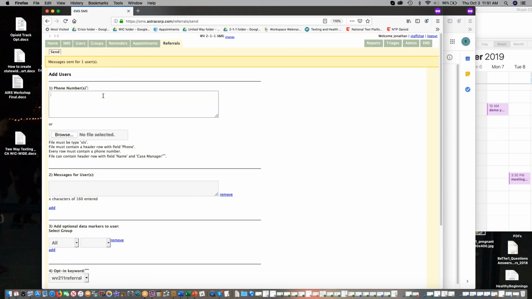If I wanted to send to multiple phone numbers, I could. I could put comma-separated phone numbers in here. I can also browse and upload an Excel spreadsheet with mobile numbers. So imagine, for instance, if you get several calls at one time, all calling about a resource. Sometimes that happens. A new resource is available. It's a cold snap. A lot of people need energy assistance, or a lot of people are calling about energy assistance. You're partnering with the energy company, and they're saying, hey, can you take our calls, or can you help us with these calls? And you're saying, yep.